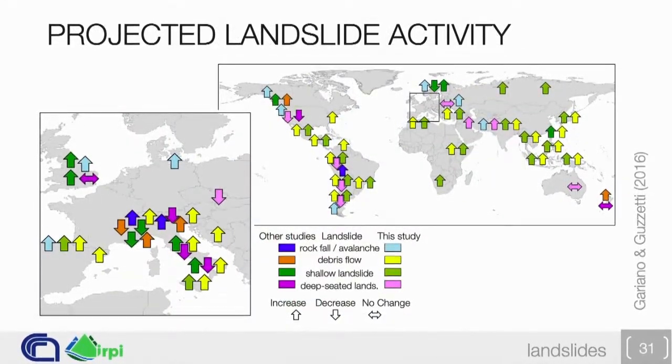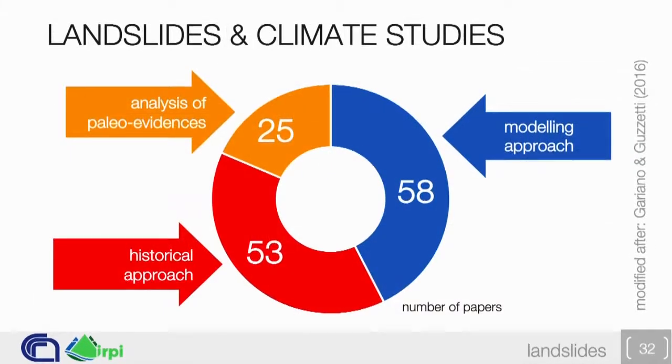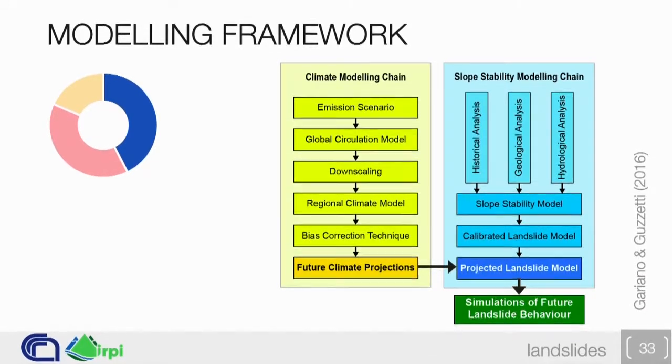And here we show the expected changes in the abundance or activity of different landslide types as a result of the projected climate change. Most of the arrows actually point up, indicating an increase in the abundance or the activity of landslides, although there are some conflicting projections locally. In the review, we found that the studies were conducted using mostly three approaches: numerical climate and landslide models, empirical analysis of time series of landslide and climate data, typically rainfall or temperature, and analysis of paleo landslide data. And the modeling approach allows for projections, and this is why it is particularly interesting.